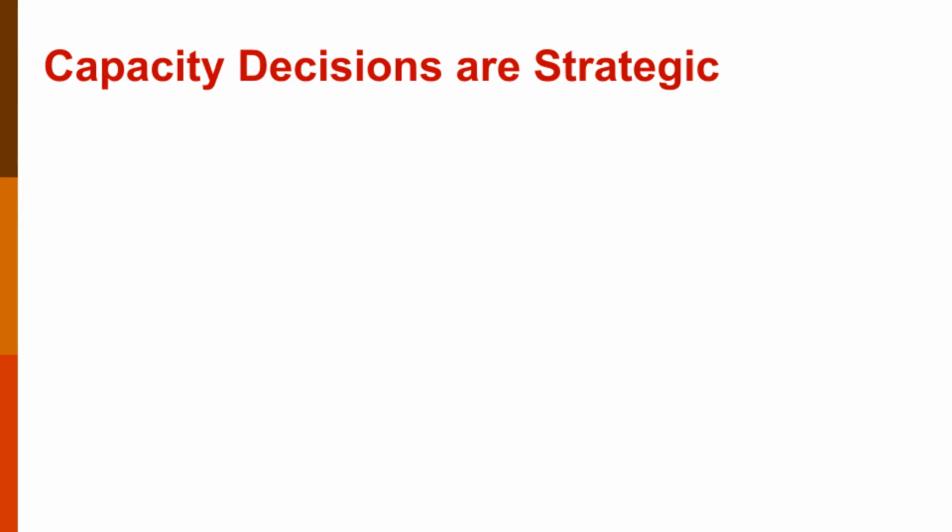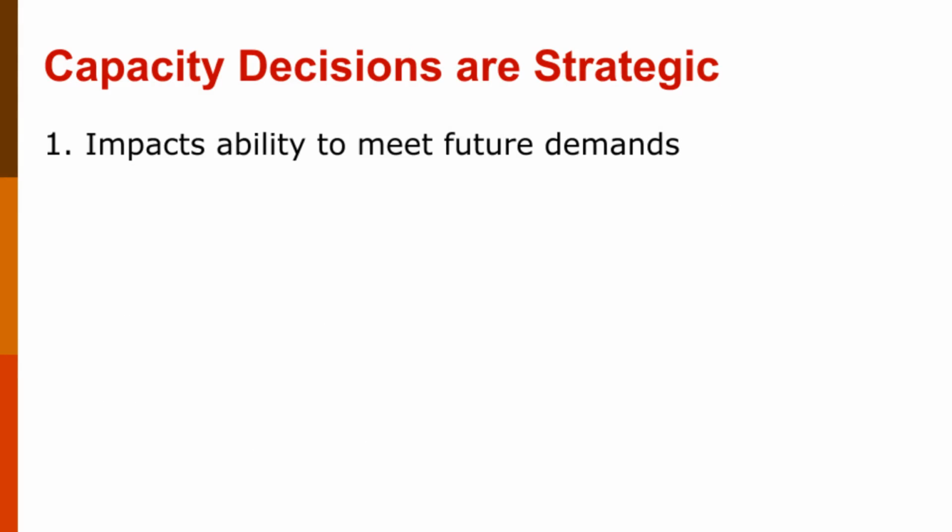I mentioned that we would be addressing the strategic side of capacity. There are a number of reasons why all capacity decisions can be seen as strategic decisions. 1. The capacity decisions you make now impact both your cost structure and your ability to meet demand into the future. The more difficult it is to add capacity, the longer into the future your costs and ability to meet demand are impacted. For example, a new factory might take up to 2 years to build and become operational but is then expected to run for 30 or more years. That is 30 years of affecting your costs and your ability to meet demand.